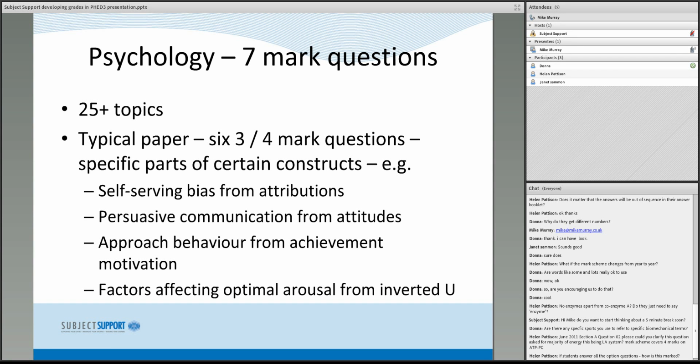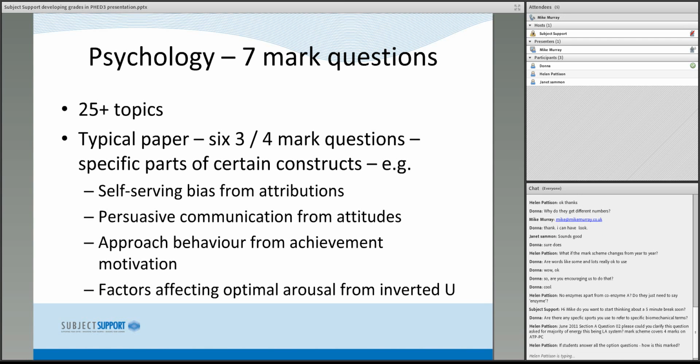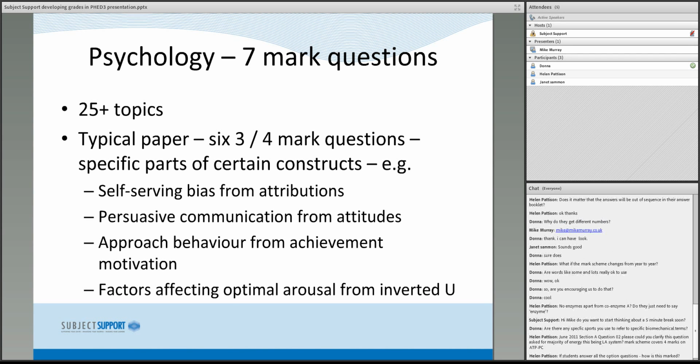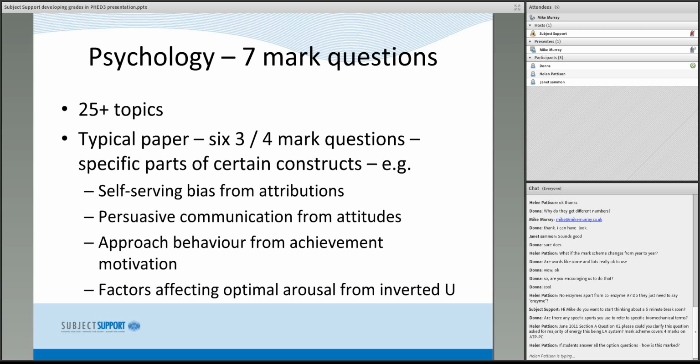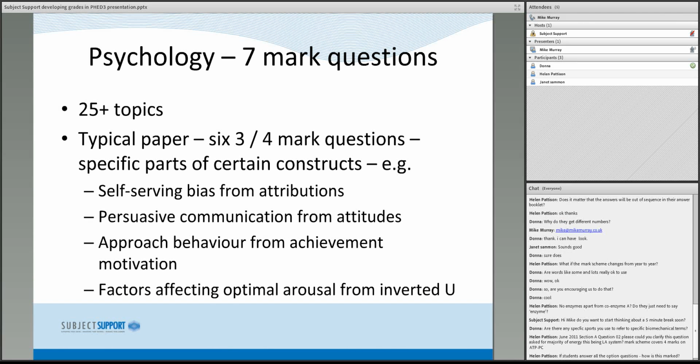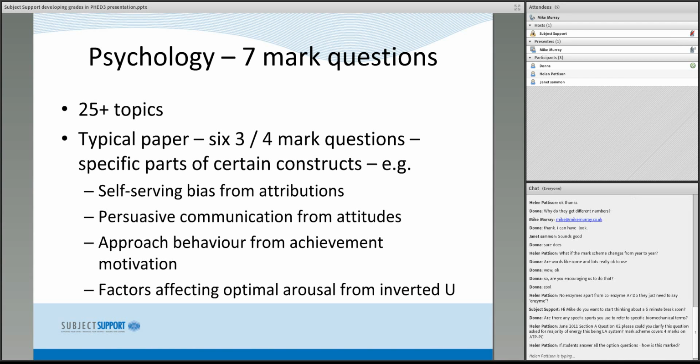If students answer all the questions, how is it marked? If they answered every question, they are then handicapping themselves in terms of time. They will struggle badly for time. So all the examiners are told to do is to mark everything and award the highest marks. But don't forget it's whole questions. So if it was question 2 and 3 and 4, then questions 2 and 3 and 4 are marked, and then the lowest marks, so let's say there's only 2 marks given for question 4, that's ignored. And the expectation from the exam board is they've handicapped themselves because they won't have time to complete the paper. They really will struggle to complete the paper.